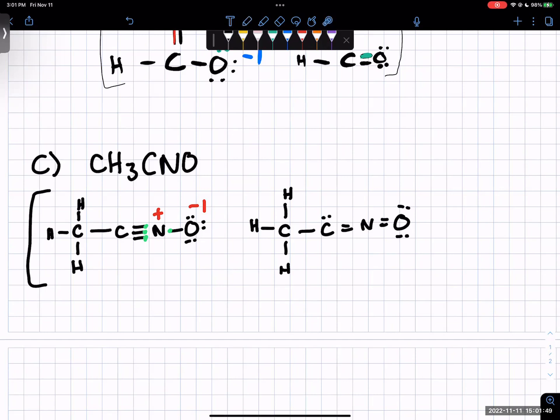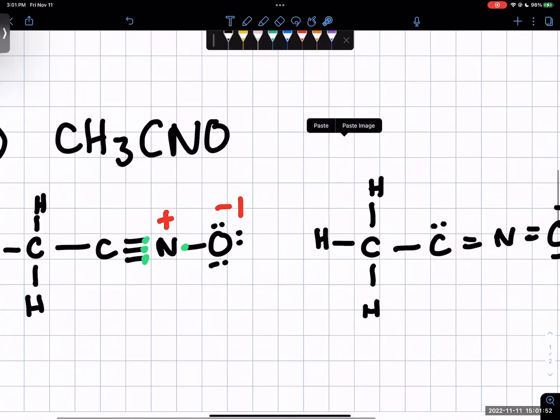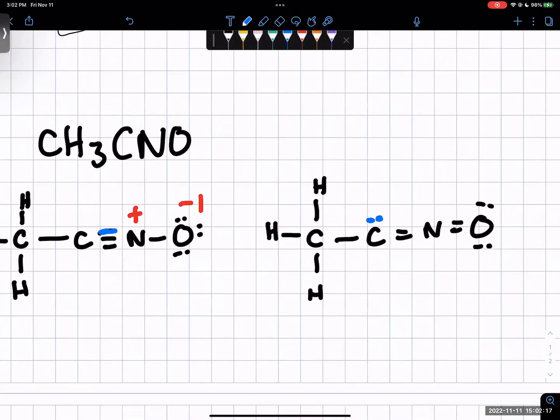Perfect. So in this case, what Maria did here was, let me eliminate those. If we say those are the blue electrons, what Maria did is she took these blue electrons and put them onto the carbon. So then we end up with those electrons here, which is a valid resonance structure. Is it probably a major contributor to the overall resonance structure? Probably not, because carbon would have what formal charge here?